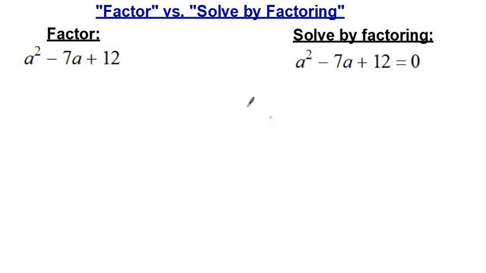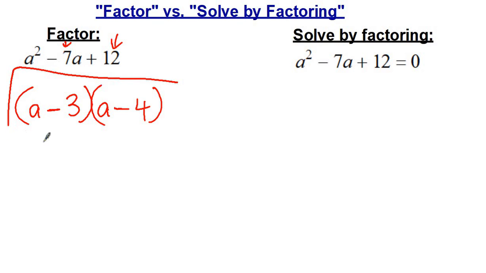So I want you to take a look at the problem on the left here versus the problem on the right. There is obviously a difference between them, and the difference is in the directions. The first one says to factor, and we already know how to do this. We're looking for numbers that multiply to 12 and that add to -7. Both of those numbers will have to be negative, and the numbers that do that are -3 and -4. So if the problem just says factor, you stop right there, you're done.